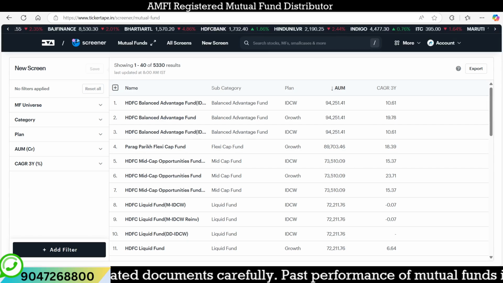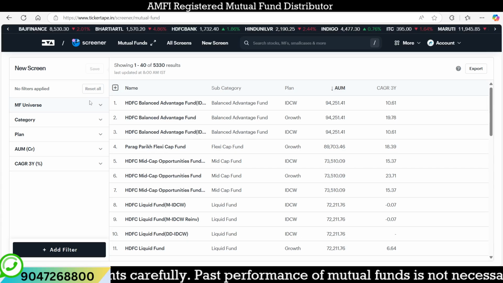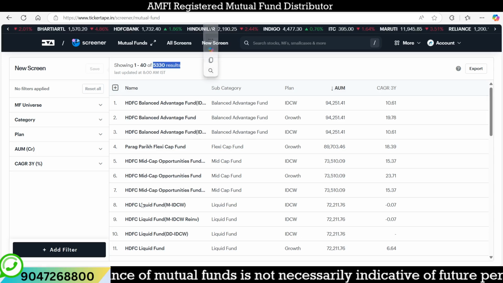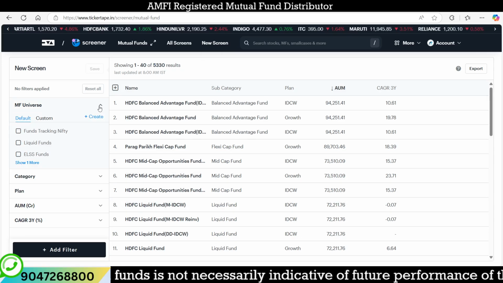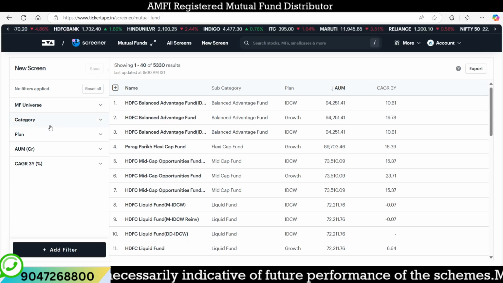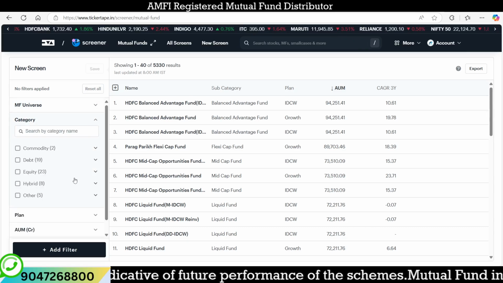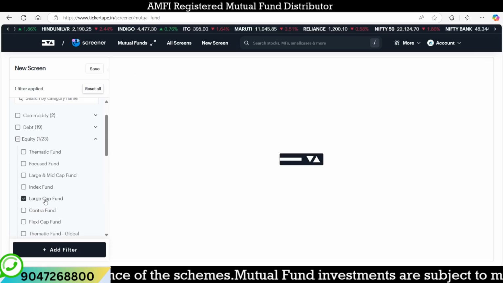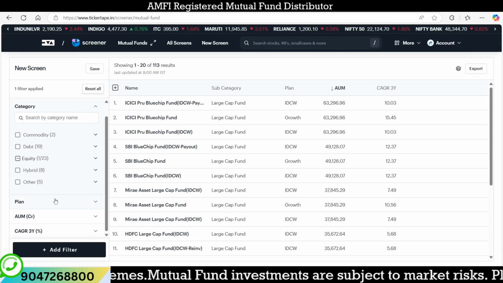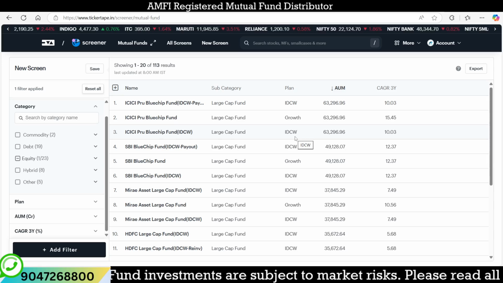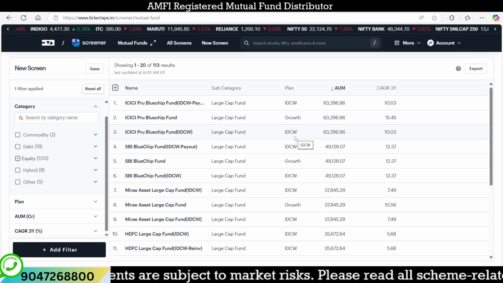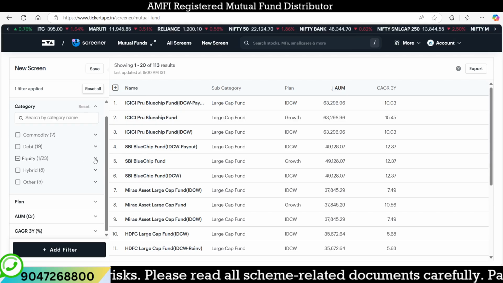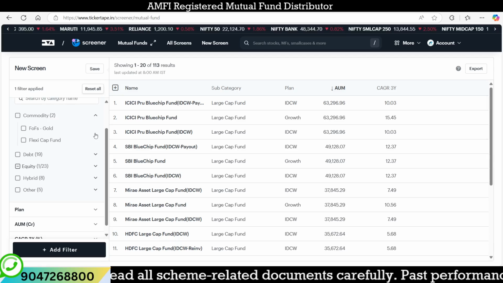Okay, so let me start here. We are going to filter out large cap funds. Among all the categories there are almost 5,300 funds, so we filter them one by one. In this case, we use the category equity funds, and I'm pointing only at large cap. Based on the CAGR generated over the period of 3 year, 5 year and 10 year, we are going to filter among 113 funds in this large cap category.